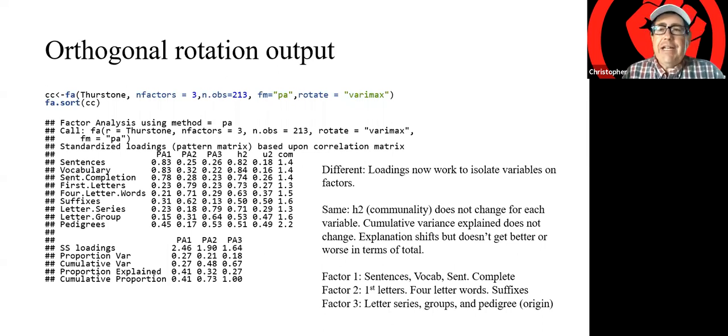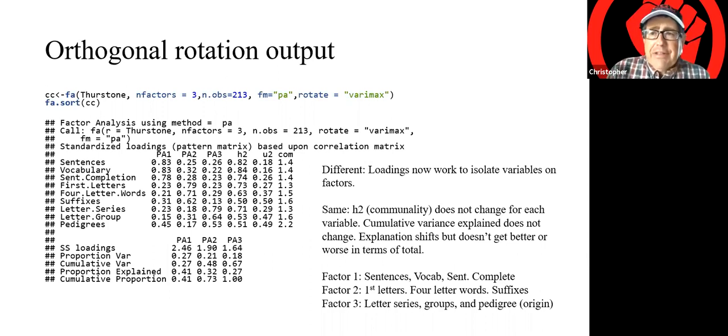What does change is how it's parsed out among the different factors. And if we look at the eigenvalues here, it used to be that one was really big and two and three were even below 1. Now what we see is that it's spread out a lot more evenly. And that's what rotating the factors will tend to do. It'll spread things out a little bit more evenly. Ideally, what it will do is isolate certain variables on specific factors while minimizing their relationship with other factors.